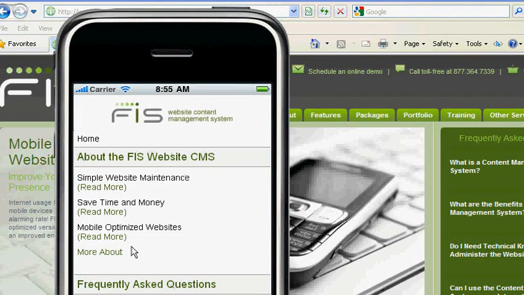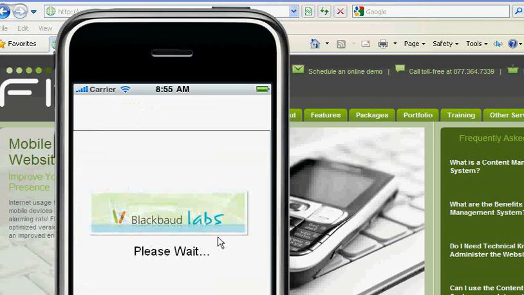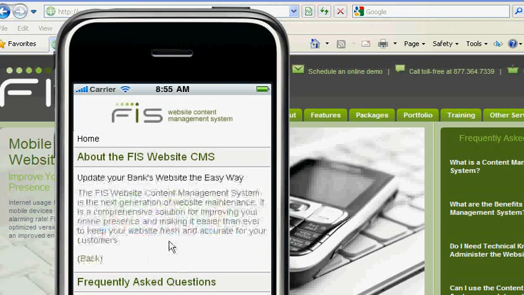So it has all the same information on it. These are actually just feeds from the rest of the site, and it's easy to navigate as well. Actually, I don't know how to slide up and down on this, but it'll actually expand out a little bit further. So if I click on any of these links, it'll actually display more information on the product, things of that nature.